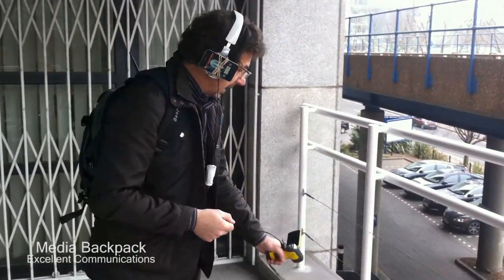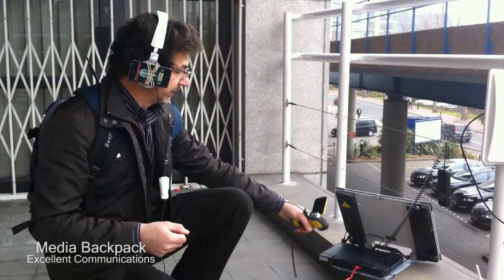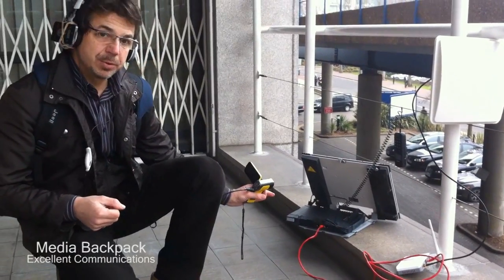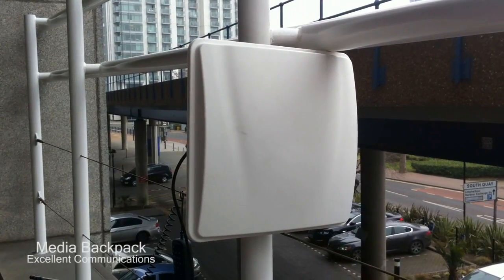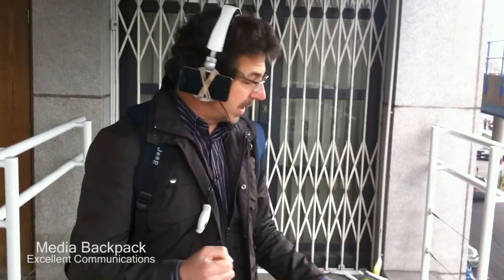What we have here is an Explorer 700 BGAN satellite phone with the classic set-up. It's now pointed at the satellite and has an optimum signal. We have a telephone connection and also a router. Rather than having the computer connected directly to the BGAN, we have a Wi-Fi router connected to a signal booster. This will allow me with my media backpack to be free to do my reporting at a range of approximately 500 meters up to one kilometer, getting into the action without being tied to a LAN cable.